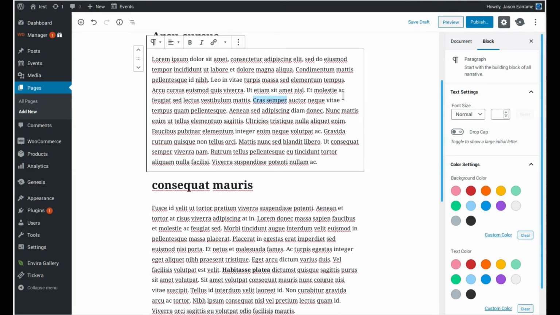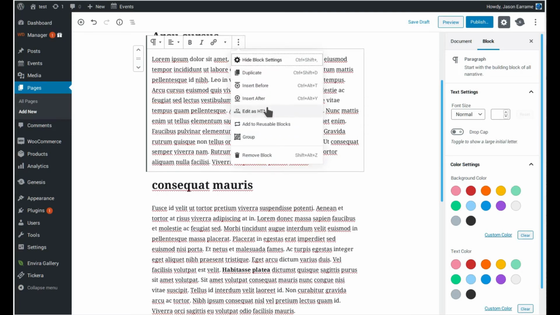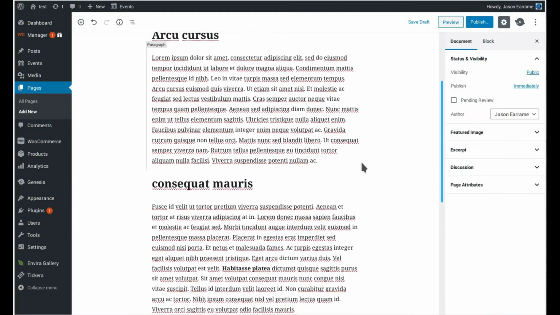So WordPress won't let you have just one section that is one word out of an entire paragraph that is a different color, unless you use custom HTML, and you can do that by going here to edit as HTML, which isn't necessarily for beginners, but we can come back to that later.